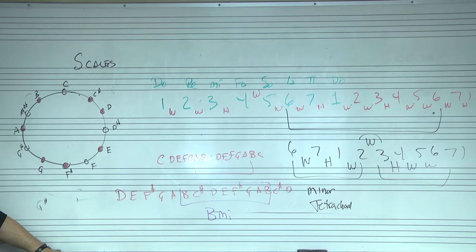The sixth degree of every major scale produces a natural minor or relative minor. Okay? So anytime you have a major scale, you go up to the sixth, and that's the scale's relative minor. Now you're probably saying, wait, what? So I have these handy sheets to hand out to give them. They're very handy.